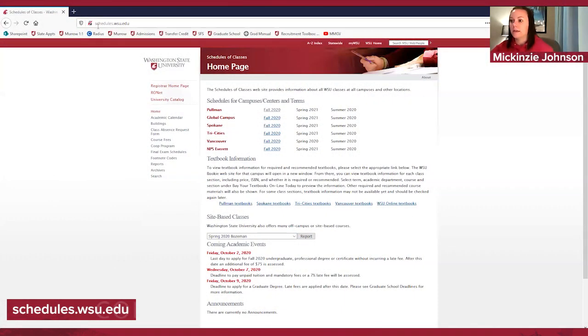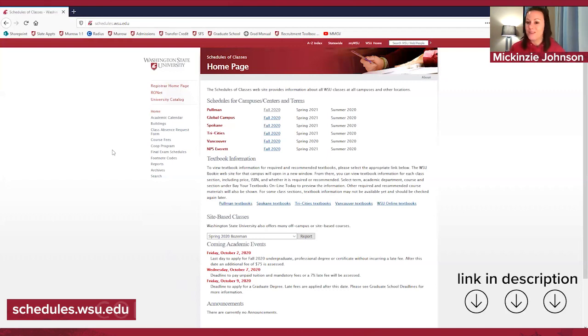So if we take a look here, again, schedules.wsu.edu, this is a great place to go to search for classes. We'll go into a little bit more why this is a great resource, but from an advisor and recruiter standpoint, this website is actually updated before my.wsu. So a lot of students use my.wsu to search for classes, but advisors actually recommend using this platform, number one, because we think it's easier to search for classes this way, but the second reason is because the most updated information about how many seats are available and things like that are going to be included on this website.